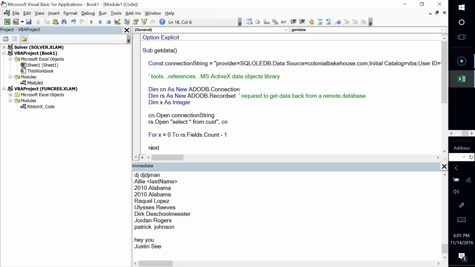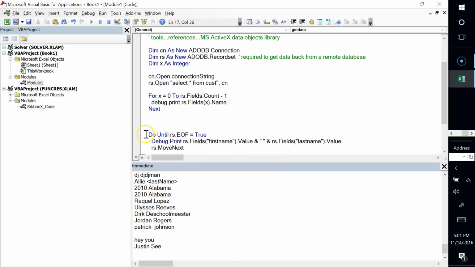Debug.print rs.fields, with 2 dots in here. Now, before we got first name, last name, customer ID, whatever. In this case, I'm just going to put X. Collections that have names can go either by the name or by the ordinal value. That's the case here. And now instead of printing the value, I want to print the name. This will actually just print off the names of those fields.